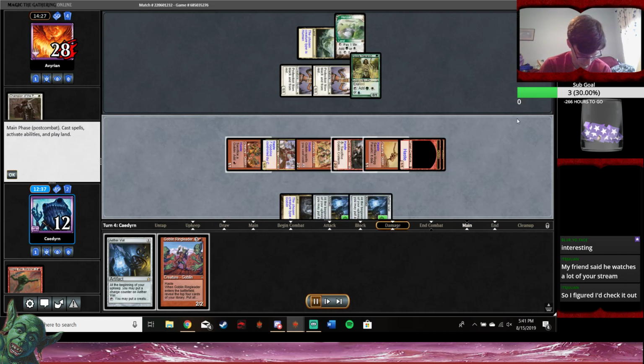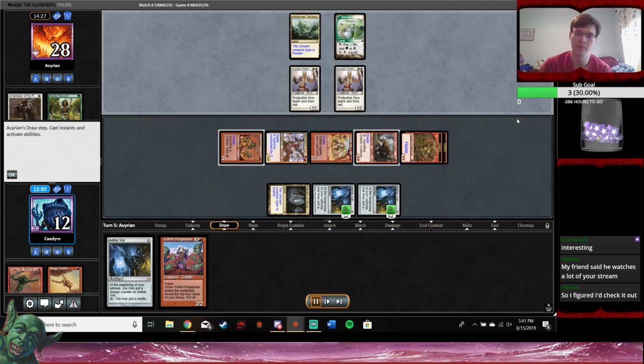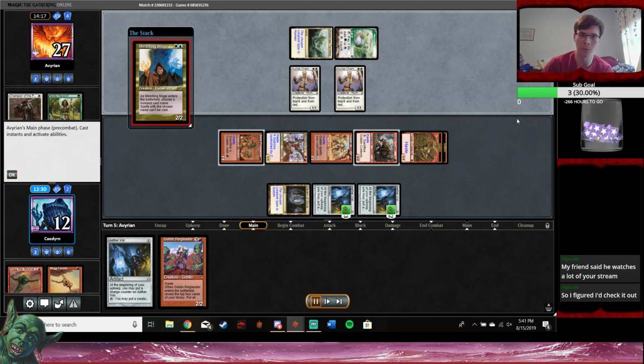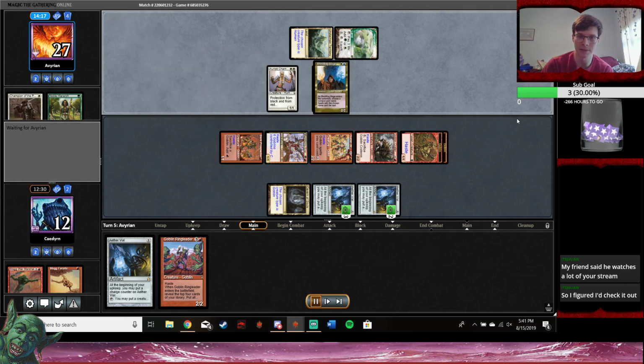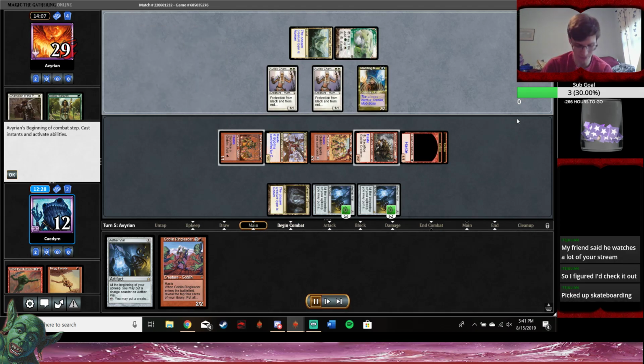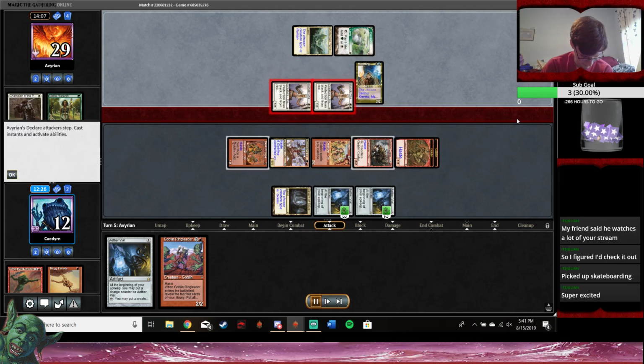Hey Julian. How you doing, dude? We played some Modern today. We went 4-1. I played a Meddling Mage, which doesn't matter. You picked up skateboarding? Cool.